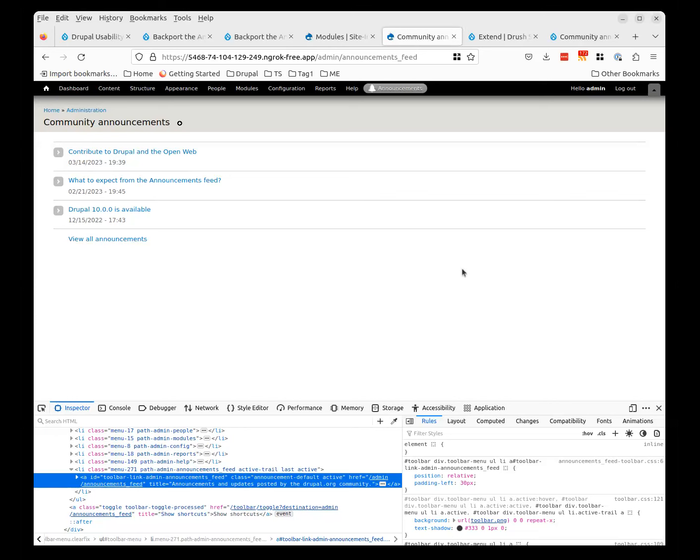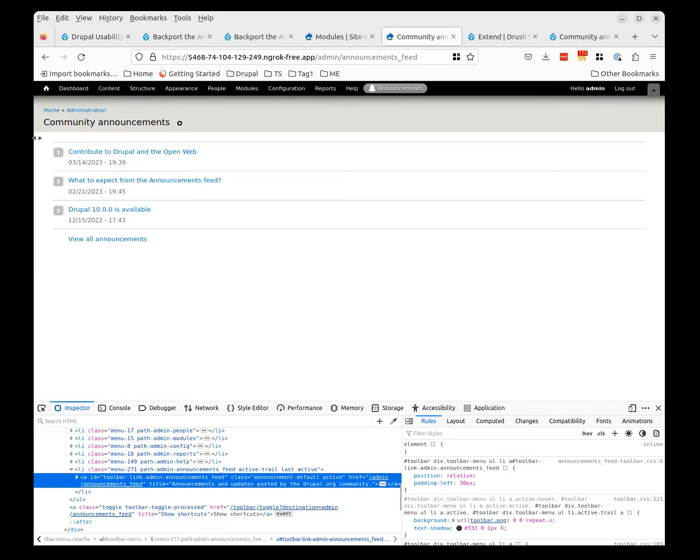The order of the toolbar items is certainly not alphabetical. Help is on the far right, and then this is even further to the right, and it has the gray background, and it has the icon. None of the others has an icon except for the home link, which just has an icon.